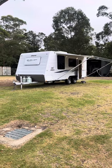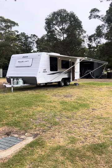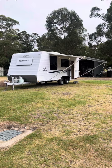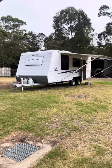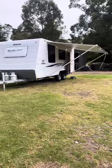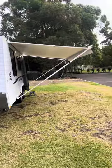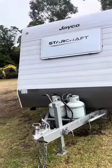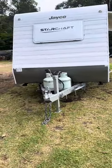Up for sale we have this 2011 Jayco Starcraft. This van does have some previous storm damage history — the awning was blown off and it's got a little bit of hail across the front. It's been inspected by Vic Roads and cleared, and currently comes with 12 months Victorian rego. A big brand new awning has been put on it, and the hail is nothing too major.